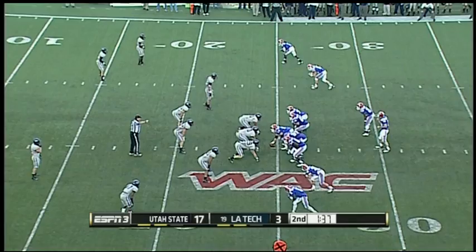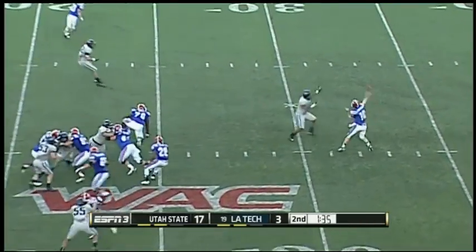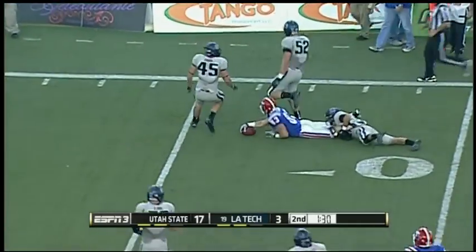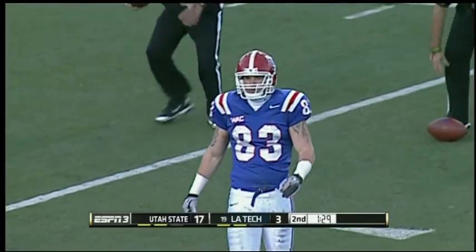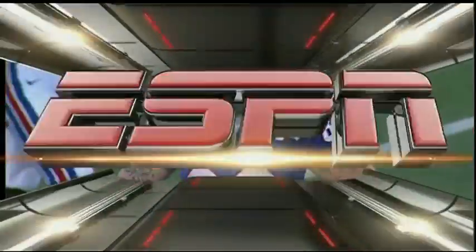It's his 29th catch. 2nd and 6 at the 25. Cameron, far side, catch made. R.P. Stewart, and he has a first down as he leans forward to the 16-yard line. Sweet on the tackle. This guy's an interesting guy. He's built like a tight end. He has 9 catches, 4 of them have gone for touchdowns.